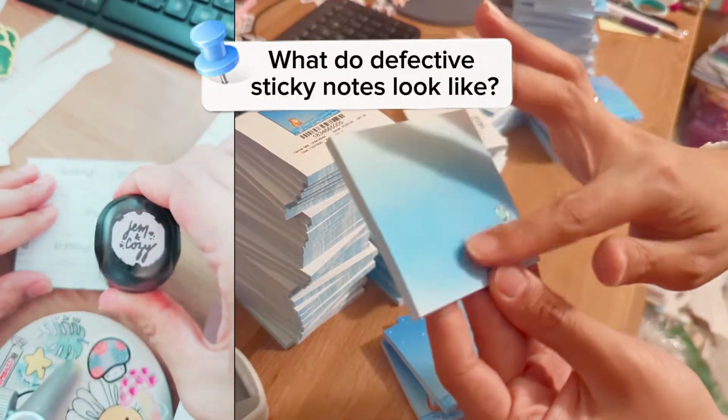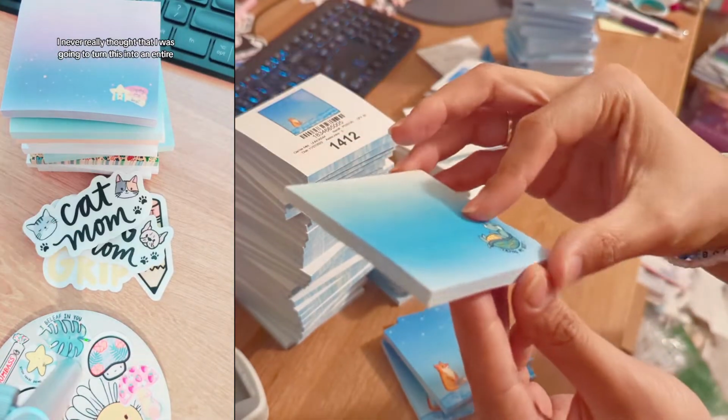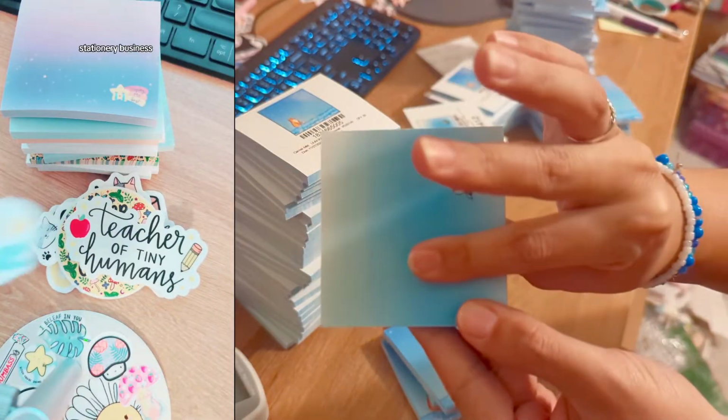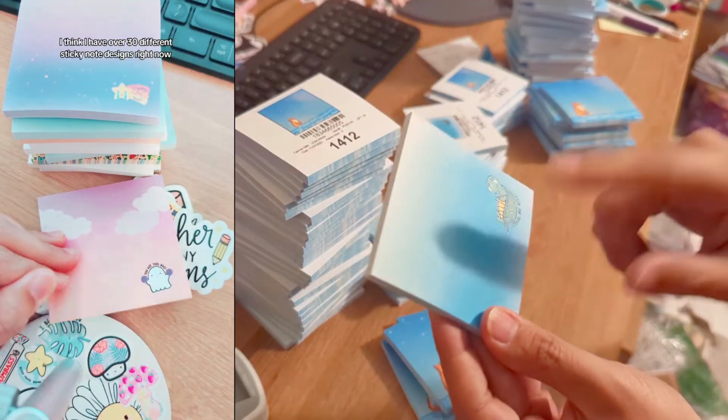Most of the time, the defective products I get are the few that have these clamp marks in it, and I think that's just from the gluing process. They kind of clamp it together, I think. So there's always a few that have marks like that.